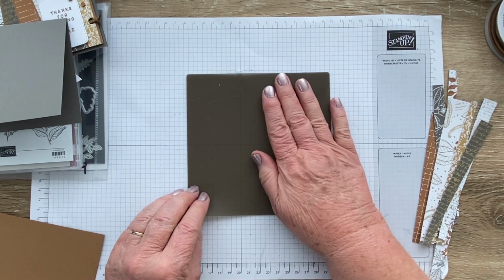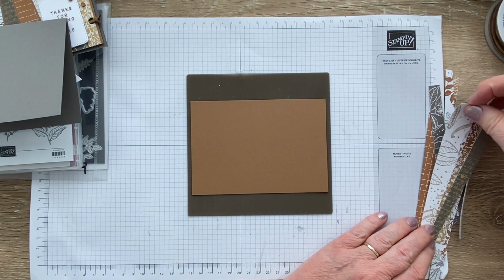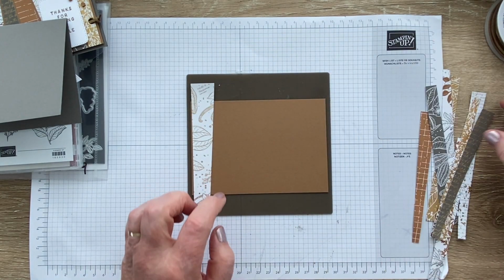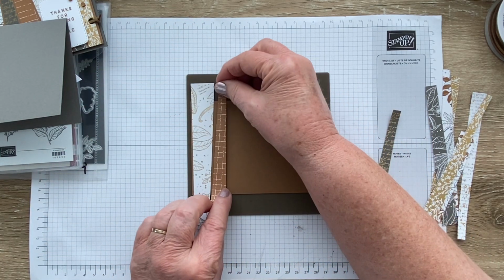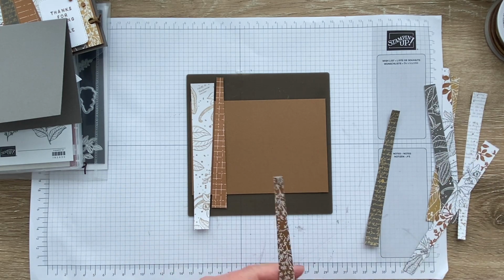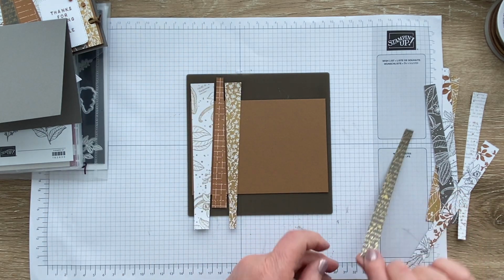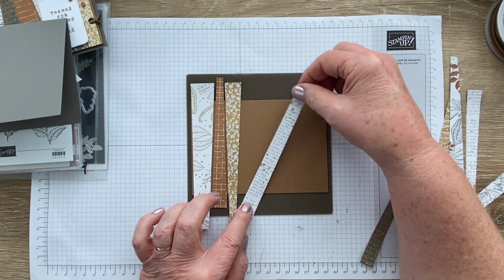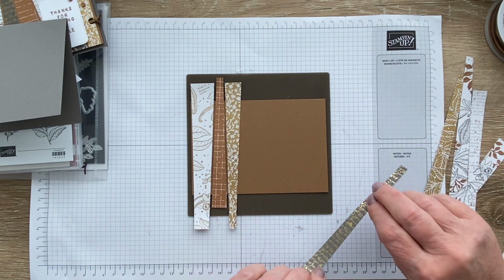Okay, so now I'm going to pop down my silicone mat just to help with the glue factor. And then you just start playing around with how you think you're going to lay out your strips of paper. Now you want to be trying to go sort of this way and that way. Trying to keep a reasonably straight edge on that right hand side. It's never going to be perfect, but it somehow is just a bit easier if you don't let it get too angled, you generally have more success in lining things up.